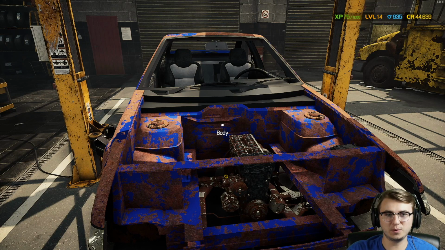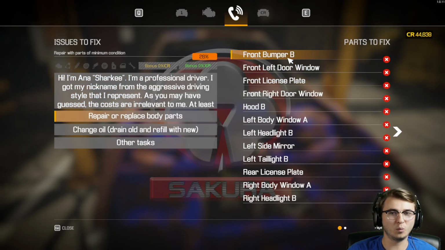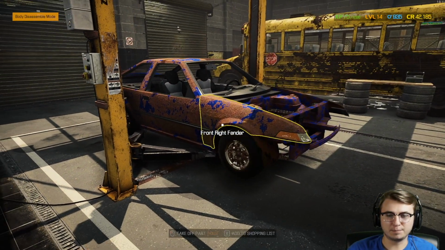But let's start actually with the body panels. I want to make sure that we're not replacing things that they don't want us to replace. So I'm just going to go part by part down this list, make sure we purchase everything from the store. We'll get it all thrown on the vehicle. All right, I managed to get everything purchased.